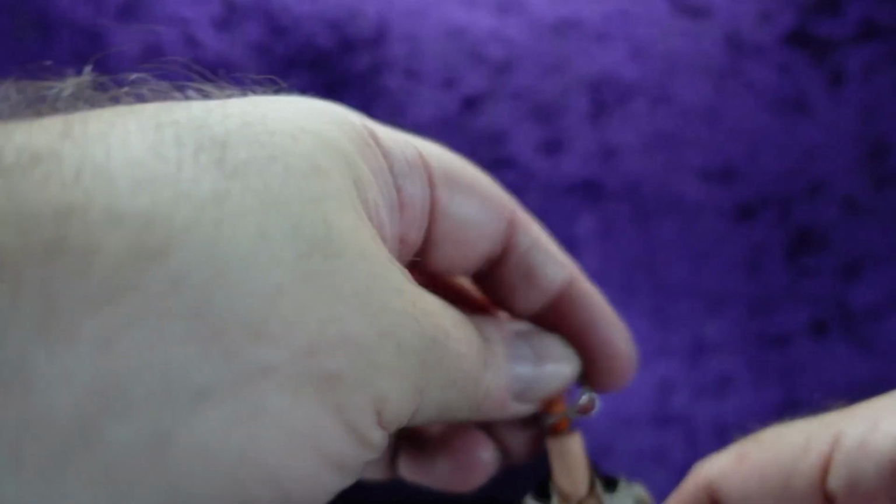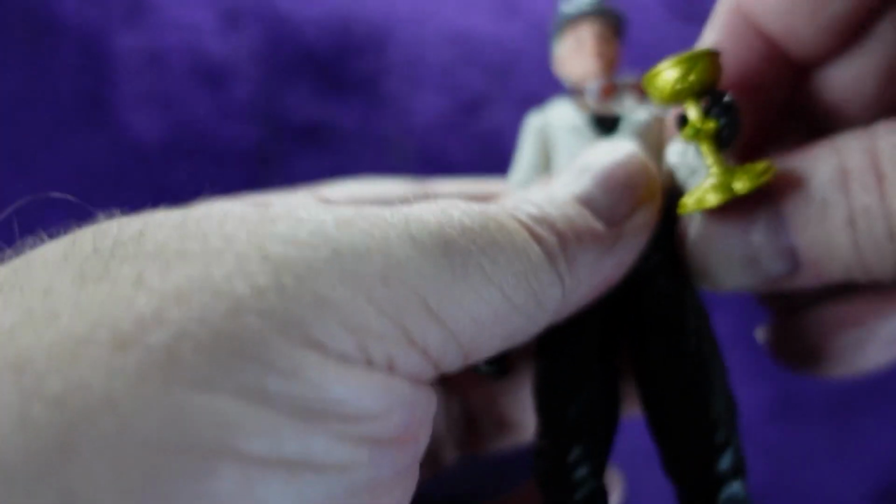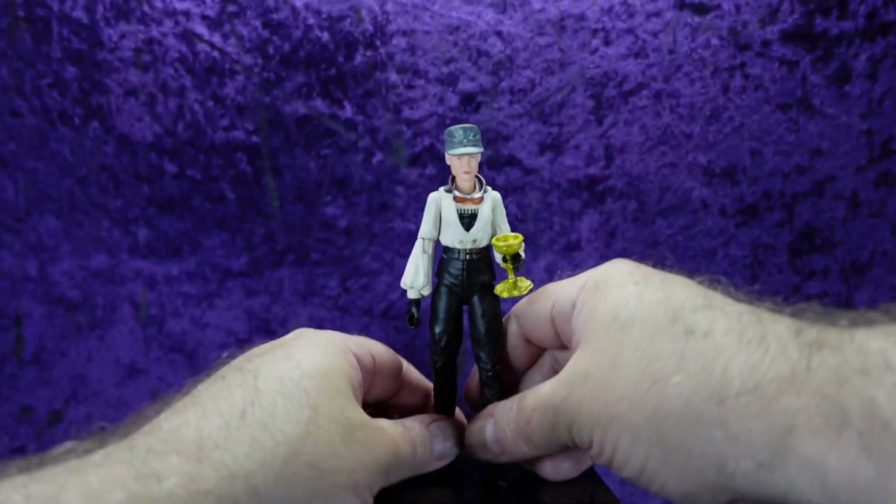Let's go ahead and pop her head off there. And we're going to put the goggles on her and then pop that one. Oh, that went right on there very easily. And we'll get the grail and put the grail in her hand, which isn't the true grail. Put that, because it looks like this hand is made to hold the grail. There we go. We'll tilt her hand just so she can hold that.